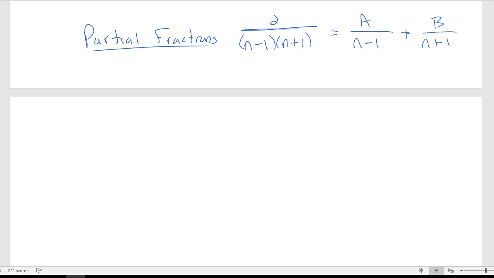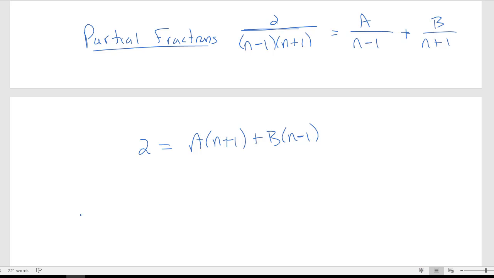All right, so anyway, to finish off this partial fraction decomposition, if I get a common denominator on the right-hand side, this fraction with a has to multiply by n plus 1 in the denominator and n plus 1 in the numerator. And then ditto on the second fraction. So the fraction with b in the numerator is missing the n minus 1 in the denominator for my common denominator here. So I multiply by n minus 1 down here, and multiply by n minus 1 into the numerator. And then once I set my numerators equal to each other, I get this expression.